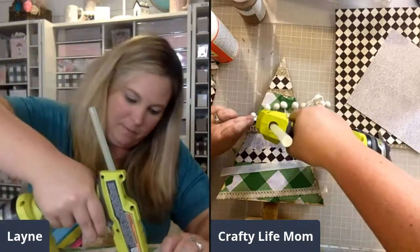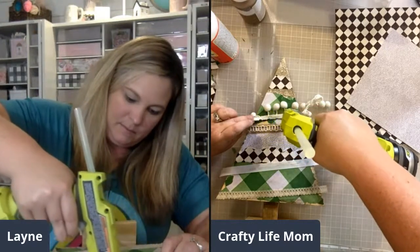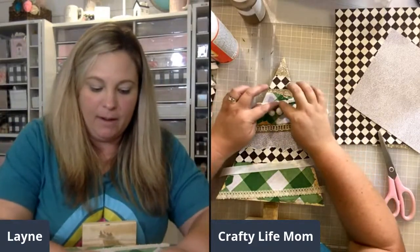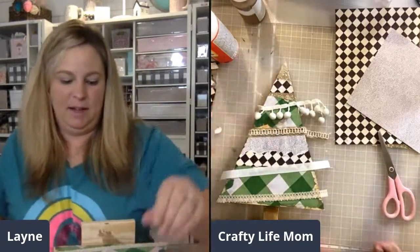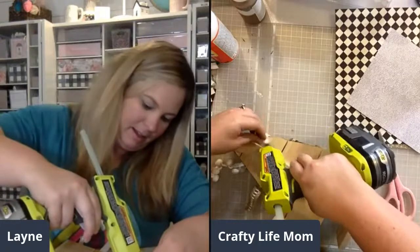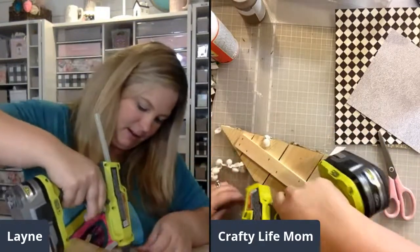I always get quiet when I squeeze the glue gun because I don't want to get burned. All right, so I think I need something at the top, but I'm not sure what. I know a star would look great, but so I'm just gonna secure these to the back really quick.